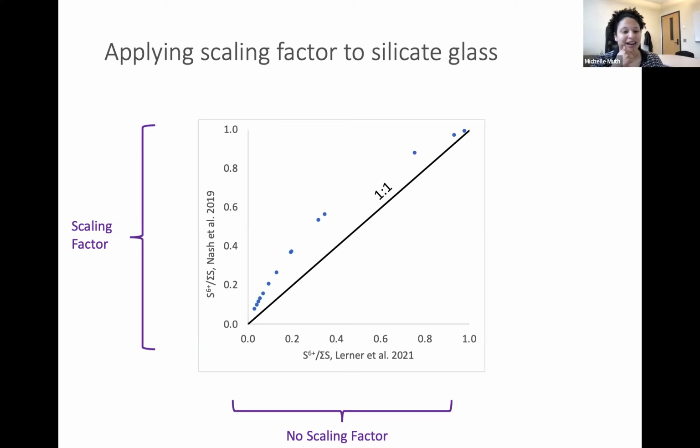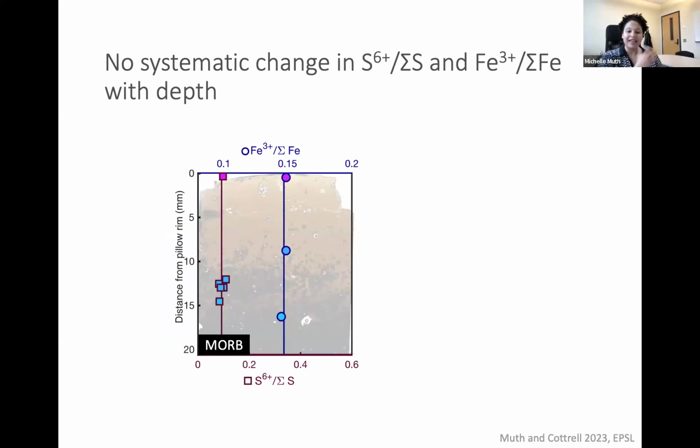The good news is that we're working with pretty broad ranges, and so I think our ability to interpret sulfur XANES spectra is in a decent place, but it could be much, much better if we were able to resolve this uncertainty. So it's one of the areas that I'm really interested in improving in the field. Okay, so that is the backstory to how we quantified the spectra for sulfur and iron XANES in these glasses.